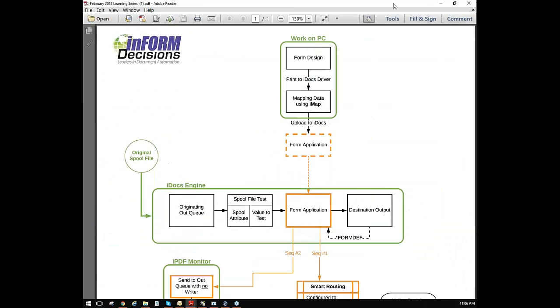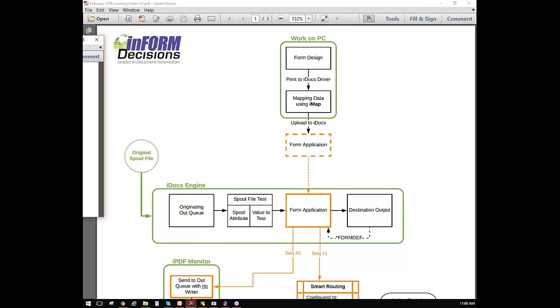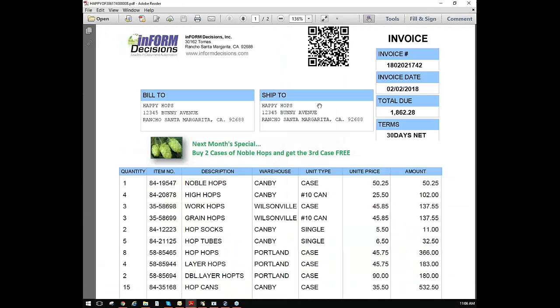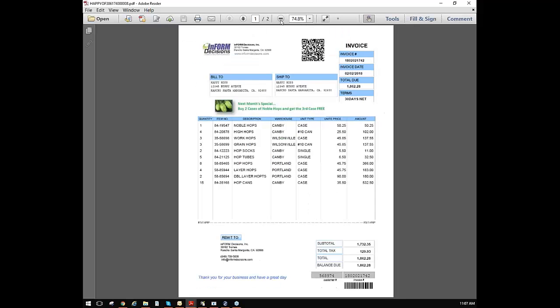I want you to see what the finished product really looks like, and we're going to talk about some of those details in this project. Right now, we have this form application which we created as what we're going to end up with. It's a nice little form application, which is an invoice, and I'm just going to shrink that down so you see the whole combined form application. Get a look at it here.